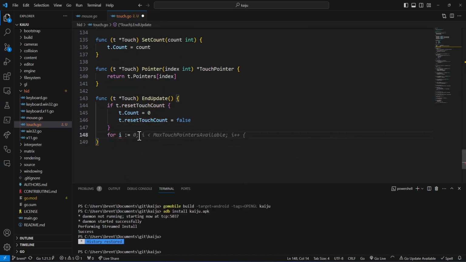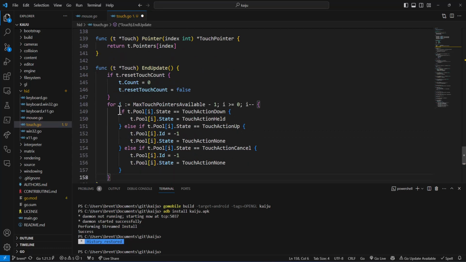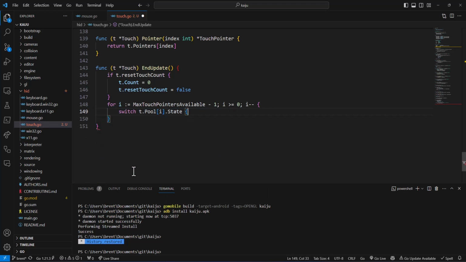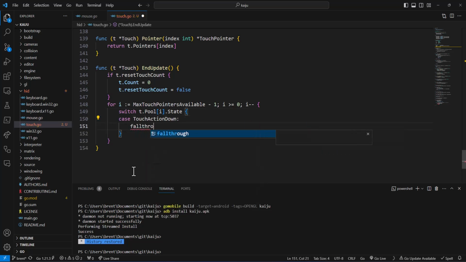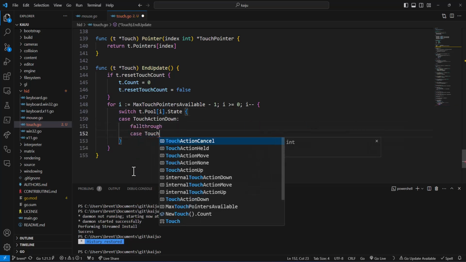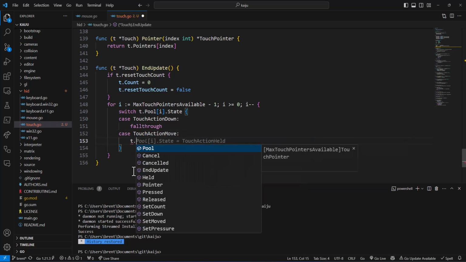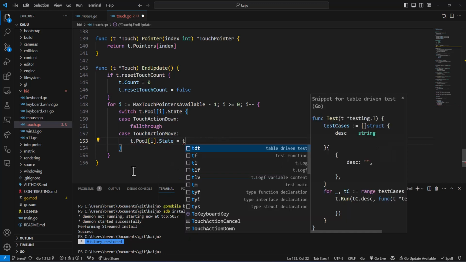For i is equal to max pointers available minus 1, i is greater than 0, i minus minus. I'm going to say switch t.pool i's state, case touch action down, fall through, case touch action move, t.pool i.state is equal to touch action held.